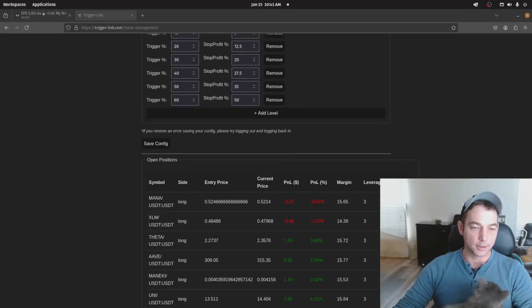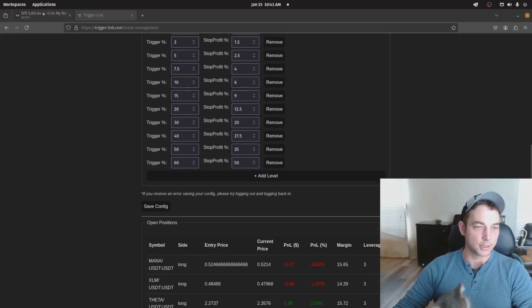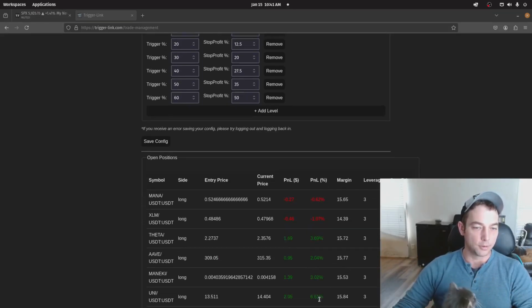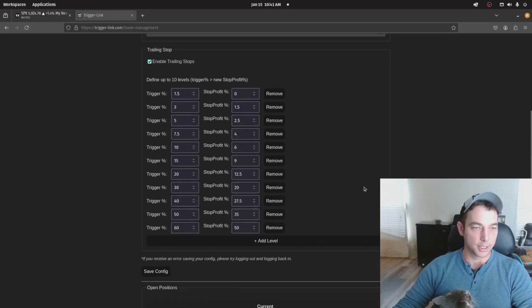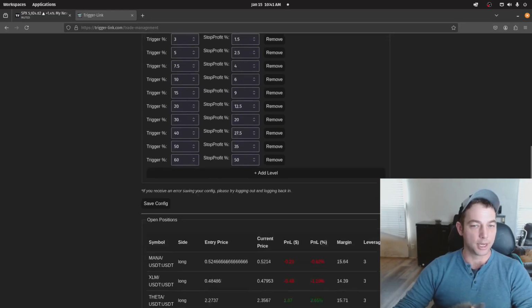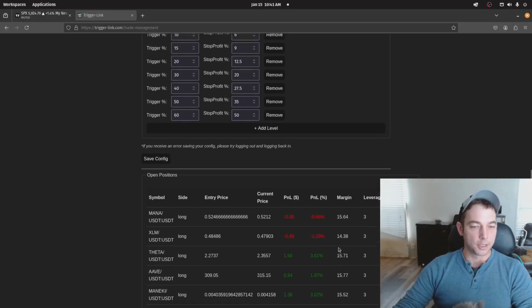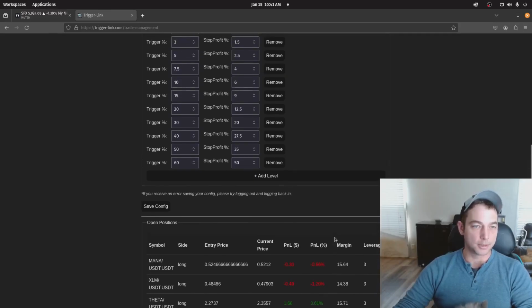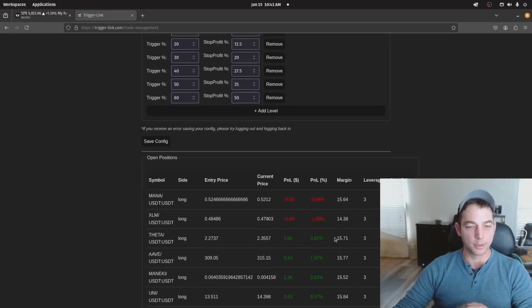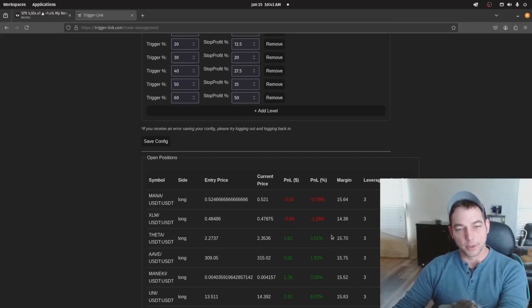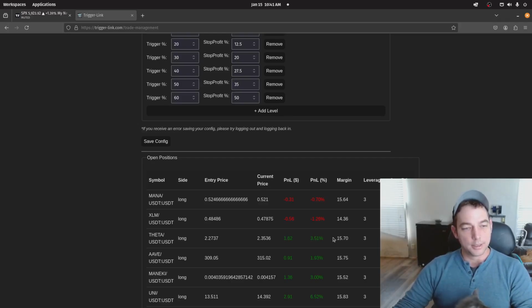So anyway, looking at my current settings, once a trade gets up to 7.5%, it moves the stop loss to 4. So we're for sure locked in with a 2.5% gain on that trade. I could make the stop profits closer if I wanted to, but in general, I like to give the trade a little bit of room to breathe. And if it's going to go on a big run, it's nice not to get stopped out at 1.5% before a 30% move, you know.